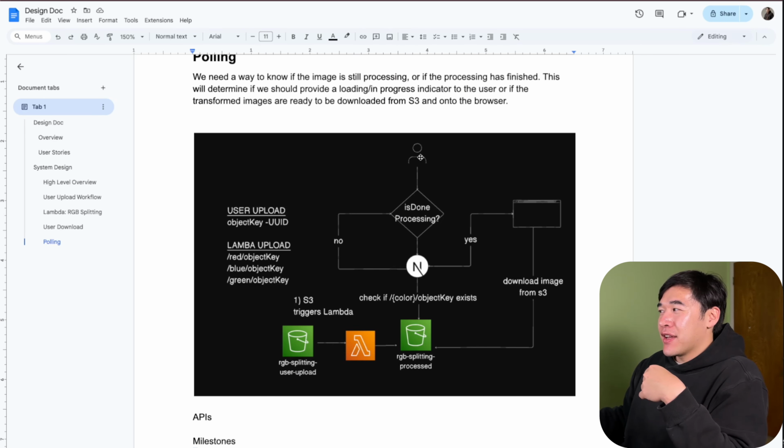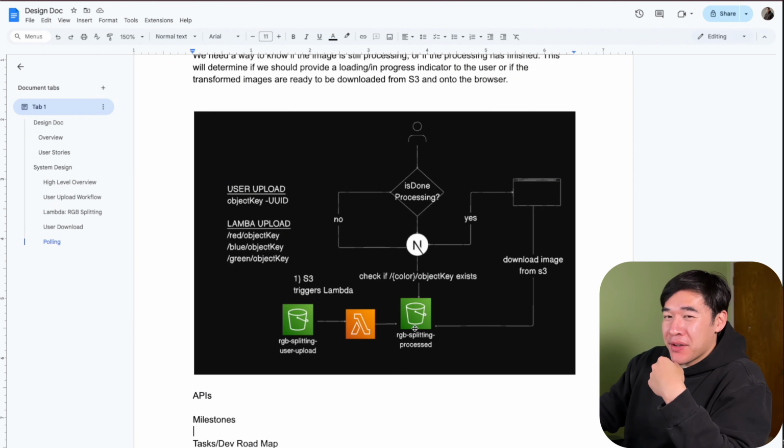I wonder if instead of asking Next.js to ask S3, could we just poll on S3 directly? I think if the bucket was public, that approach would work. But since the bucket is private, I don't know if my browser can directly query S3 to check if the object key exists or not, right? Because even if it does exist, we still need to ask Next.js to give us a pre-signed URL to get that image.